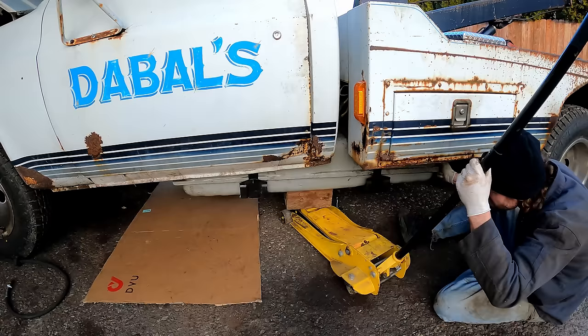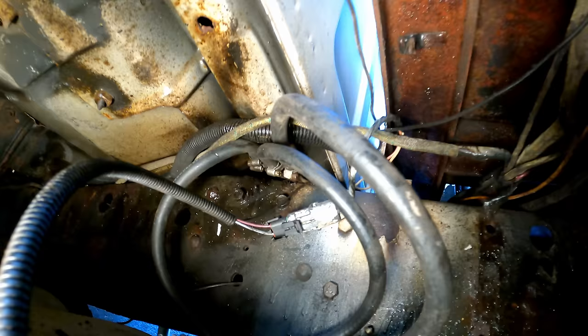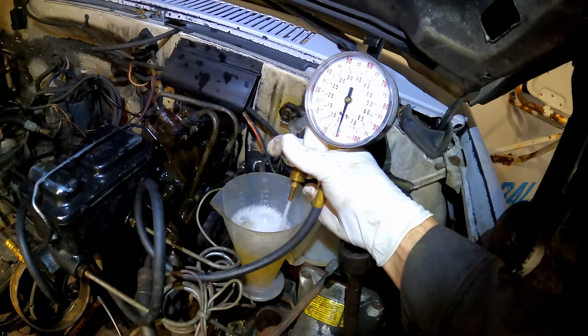Luckily I left plenty of tail on the hoses and wires. I found the issue — I left lots of tail on these hoses and kind of wound them so they wouldn't kink up, but that one did kink. Look at that. Simple fix. Surprised it didn't give me a problem up until this point. With that all back together we still got 20 psi, but look at the flow difference — oh yeah, just a kinked hose. How about that.